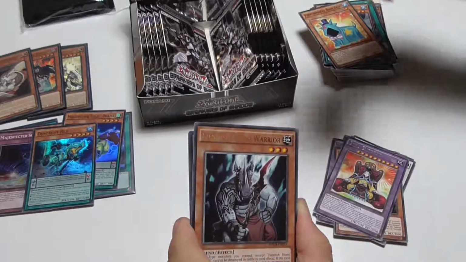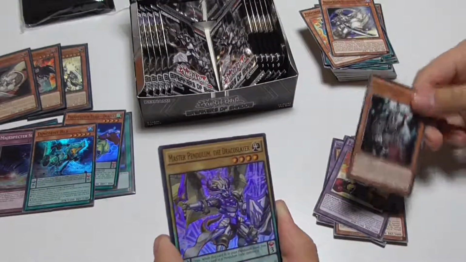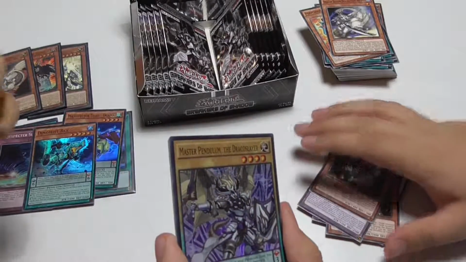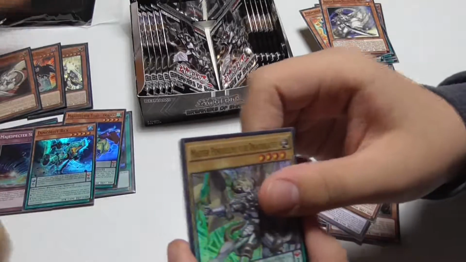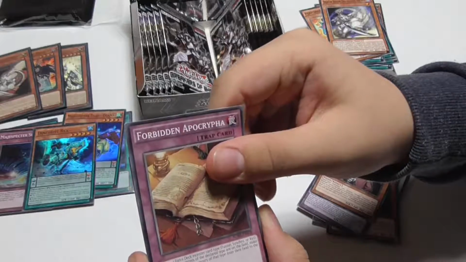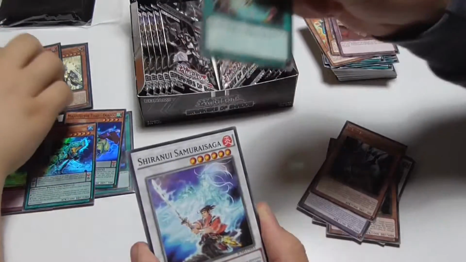Ooh. You Dragon Tuner! Fiendish Rhino Raider. This looks cool. I could give you a steal for it. Master Pendulum Dragon Slayer. Because it's Forbidden. Actually a pretty nice card there. Performance Hurricane!